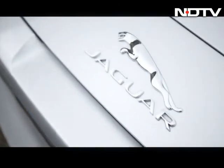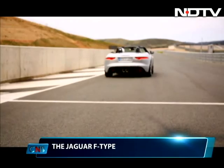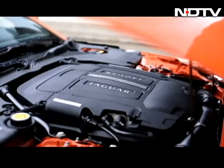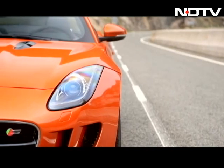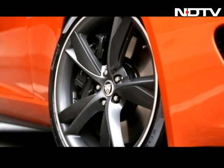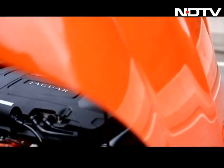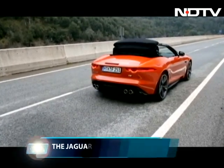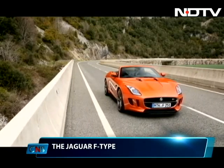As you have already seen on CNB, the Jaguar F-Type is quite the monster. And now, we introduce you to the beast. The V8, or the V8S to be precise, is the most powerful iteration of the F-Type. It's the one that's meant to knock your socks off, the one for the aficionados, the one for the track days and motorways.